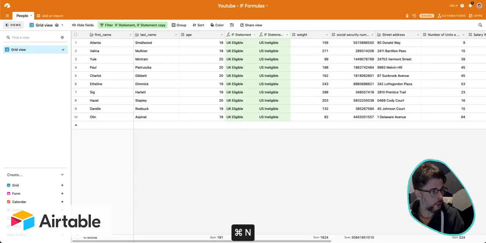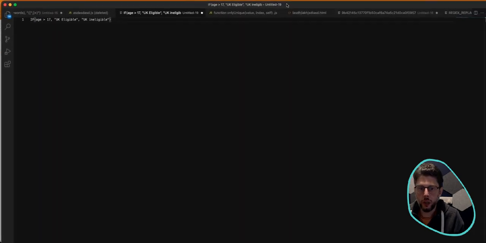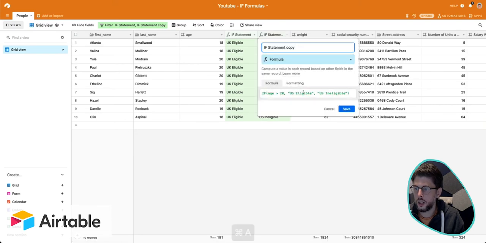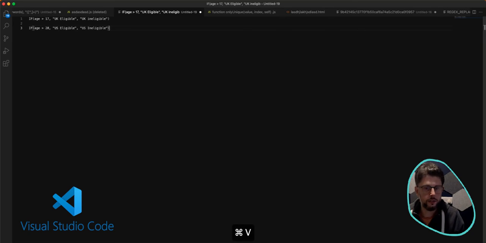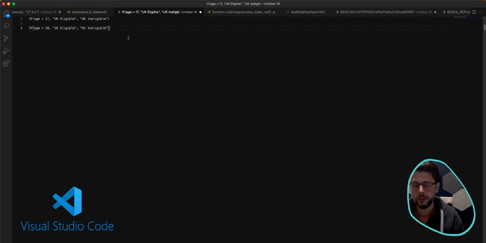And I'm going to open up a new text field here. So what we can do is copy it all out of the formulas and bring them into a text editor. You can use any text editor, it doesn't matter what you use. I'm using Visual Studio Code, which is a really nice one, but it's quite technical, I guess. But it's one of the best ones. I would definitely recommend you try it out.